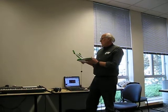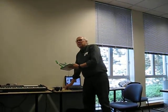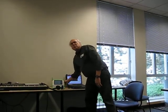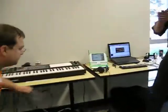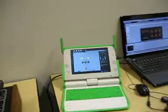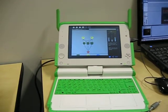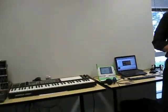So it comes with TamTam SynthLab, and it's modeled after Max MSP. You can have four control modules, four oscillators, and four modifiers. That's the limit of it. So about as much as you can get into one of those cases there.